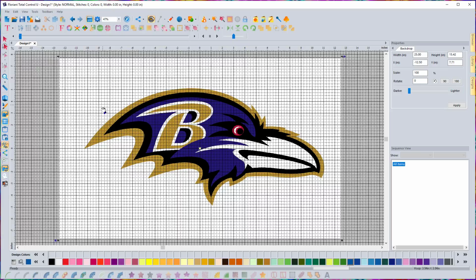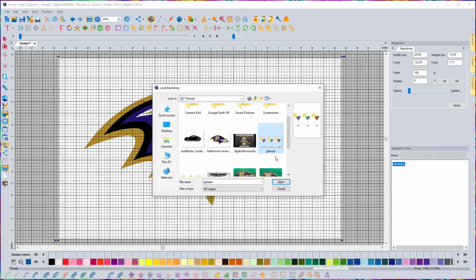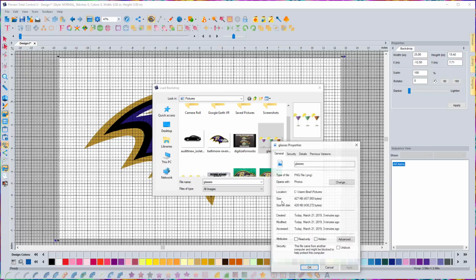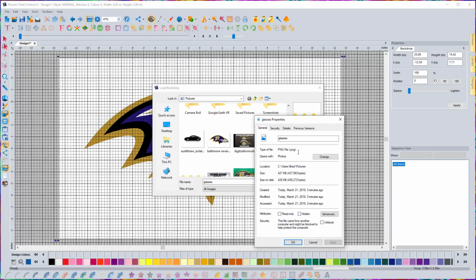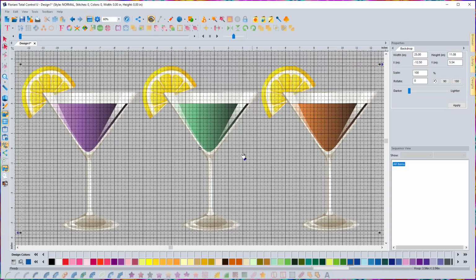Any image you get that says it's a .png at the end, let me go ahead and load a different backdrop. So I've got this image here. If I right click it and go to the properties, you can see this is a .png file. You don't have to worry about that anymore because now it behaves as a PNG should. I'm going to go ahead and open this up, and every PNG that I could find to try showed up with a transparent background, and that's the whole thing with a PNG, it's supposed to have a transparent background.